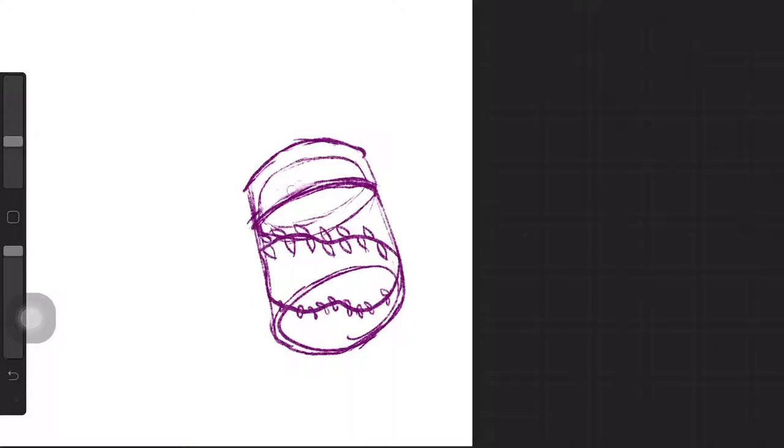So I'm using an iPad with some audio gear hooked up to it so I can paint in Procreate and record at the same time, which I didn't know you could do, which is pretty wicked.